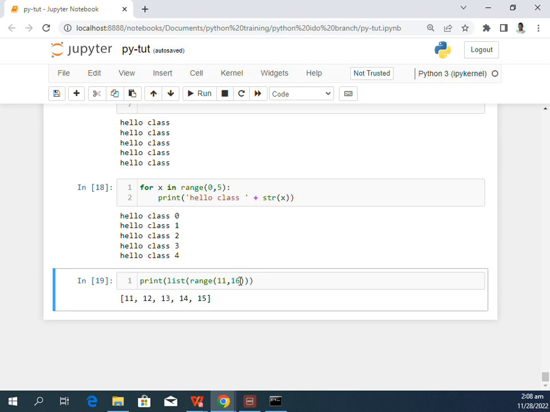So the ending point, when you subtract 1 from it, which is 15, that's where it will end. That's the number the list is going to stop on, like I said earlier with the range method. So let's move on.